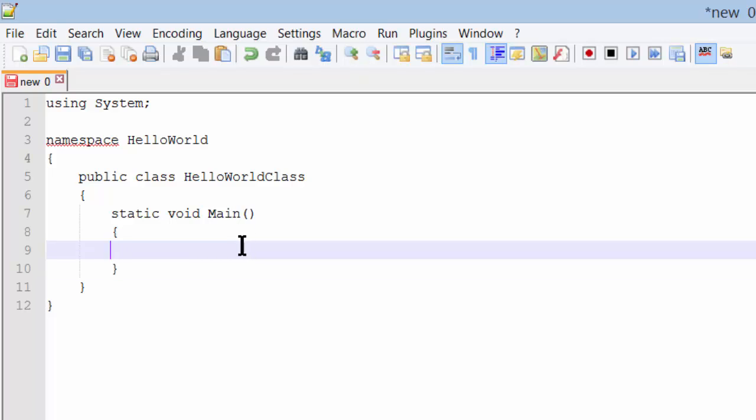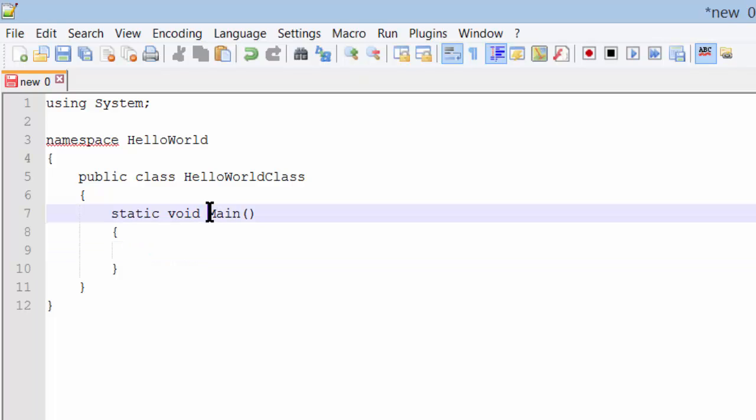All programs in C# need to have a main method. This is a method. Methods have a name. They will always have parentheses. Sometimes we'll have arguments that we pass in between the parentheses. In this case, our main methods typically are parameterless. We can use them, but we'll look at that possibly later. And in this case, our main method is not returning anything.